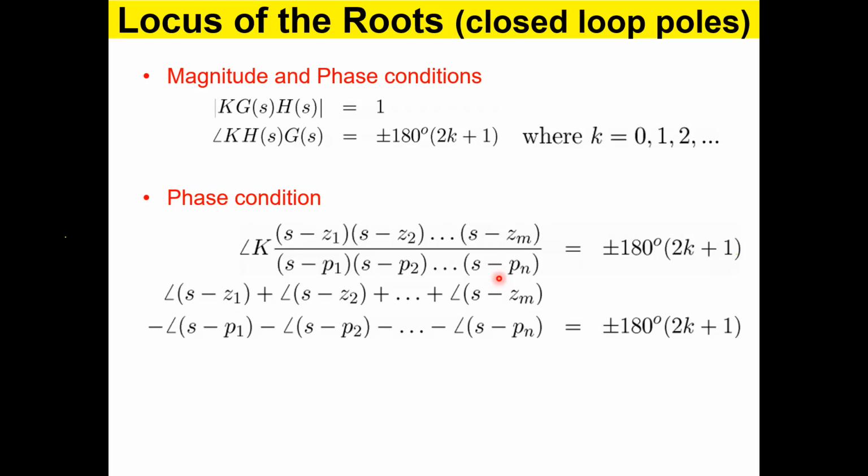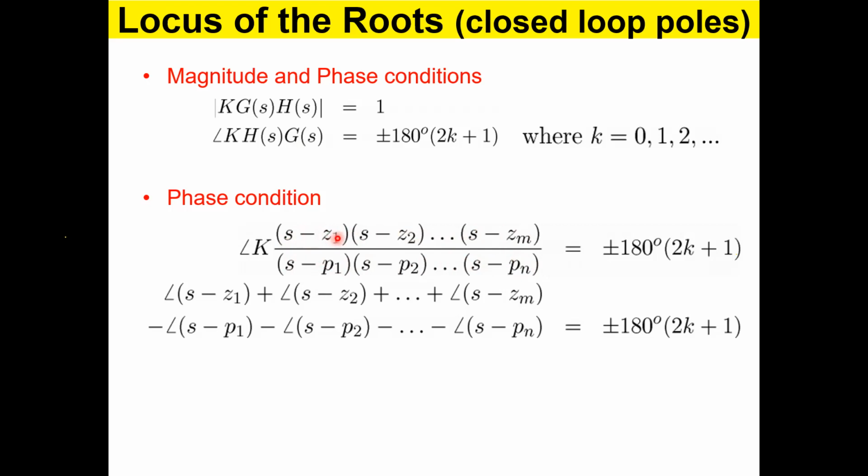So you break it down to first order terms. Now, if you look at the numerator, maybe it's a third order polynomial of s. And you can break it down to 3 of these first order blocks. And if the denominator is a fifth order polynomial of s, then you can break it down to 5 of these first order blocks. If the denominator is fifth order, it has 5 poles, right? And if the numerator is broken down to maybe 3 first order terms, each one like this, you have solutions and we call them zeros.